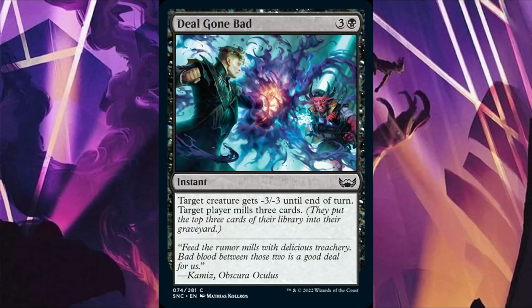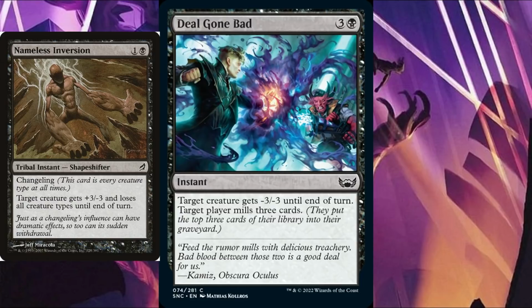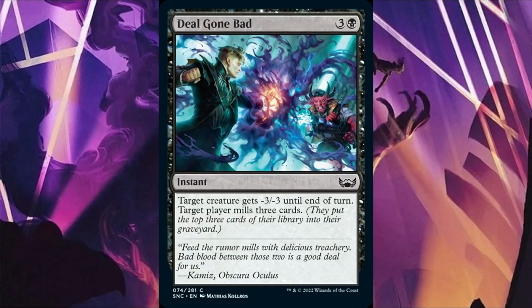DGB is 4 mana, 3 and a black for an instant. Target creature gets -3/-3 till end of turn, and target player mills 3 cards. You know, the deal definitely did go bad. Why is this Nameless Inversion double the price than it would normally be? Dev, why do you like this card? It's total absolute booty. Yeah, the card's bad.